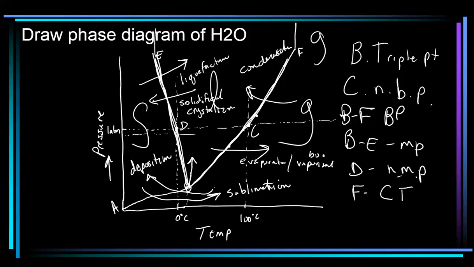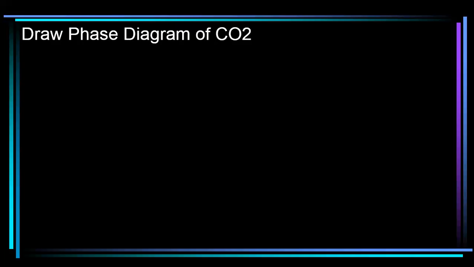That arrow is pointing you to the most dense phase. Water's most dense phase is liquid. Think about it. You're at the point where all three phases of matter exist. What happens if you put pressure on them? They're going to have to go to whatever phase takes up the least amount of space. In this case, it's liquid. Okay, now contrast that with carbon dioxide.